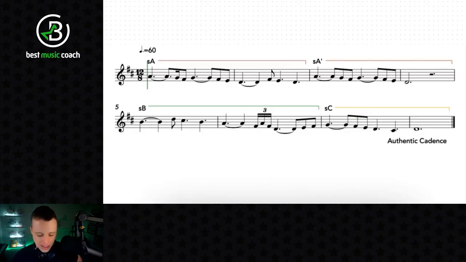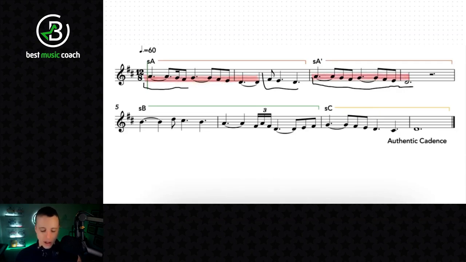So we can see we have a statement. And then we have, it starts exactly the same way. If we think about this, we could call it truncated. Think about it simplified and truncated. Point is, we have an exact copy of A from here to here, from here to here. Exact copy. The ending's a little bit different. Then we have this contrasting B section.